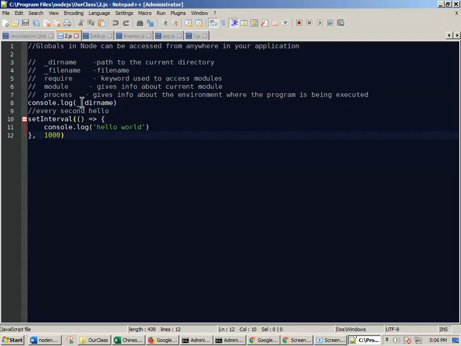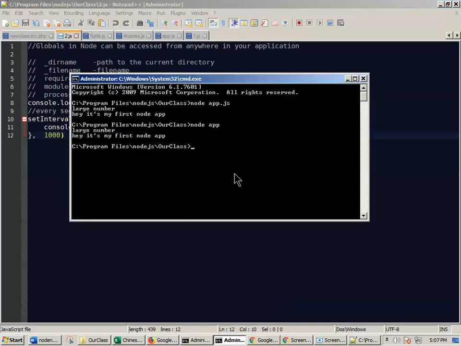And we're going to use dir name, so we'll find out what the dir name is. And we're going to use a set interval function. And 1,000 means just 1 second. Well, 2,000 would be 2 seconds. So every second we're going to print, and our console.log is how we print in Node.js. We're going to print hello world. So let's try that. We're in number 2.